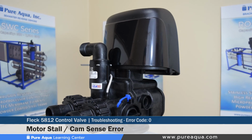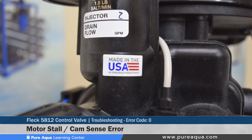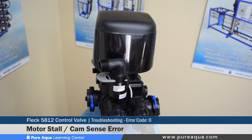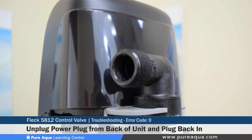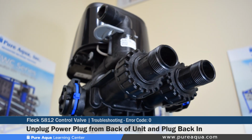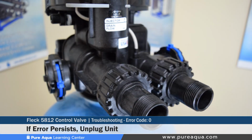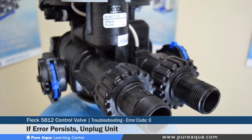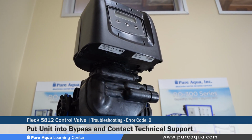So with error code 0, the error type specifies that the motor has stalled or there's a cam sensor error. The cause of this is there's no state changes in the optical sensor detected for about 6 seconds. One quick fix can be to unplug the unit and plug it back in and allow the controller to attempt to find the position again. Once the unit is plugged back in, we advise the operator to observe its behavior, and if this error reoccurs, unplug the unit, put it into bypass, and contact technical support for further diagnostics.